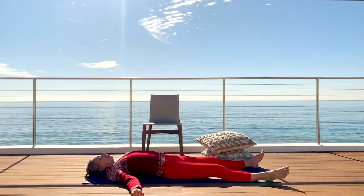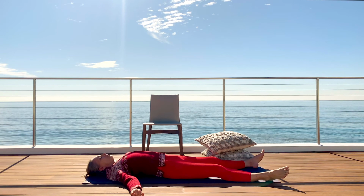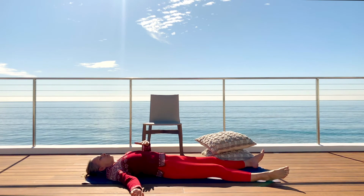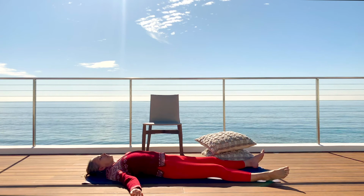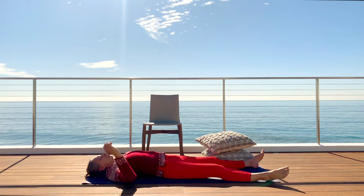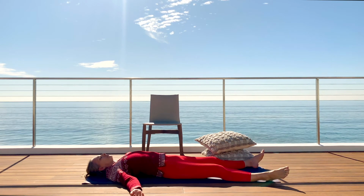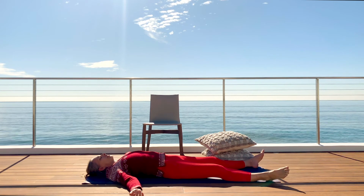Feel the back of your head heavy and relaxed. The back of your hands, your heels, relax. Feel abdomen, ribcage, collarbone rise. Exhale, abdomen, ribcage, collarbone fall. Feel the back of your eyes, heavy and relaxed, releasing any tension around your eyes. And feel a little distance between your teeth, allowing your jaw hinge to relax, but also your hips. Fully aware of your in-breath, fully aware of your out-breath. Let go.